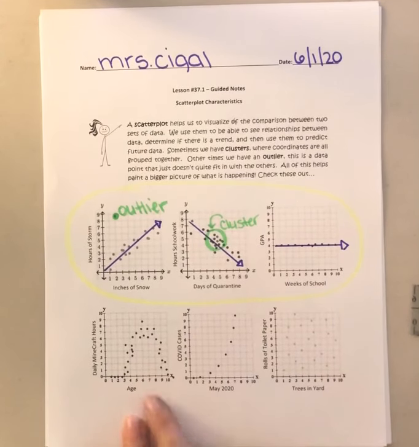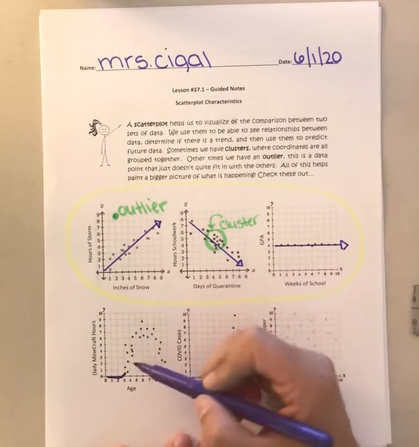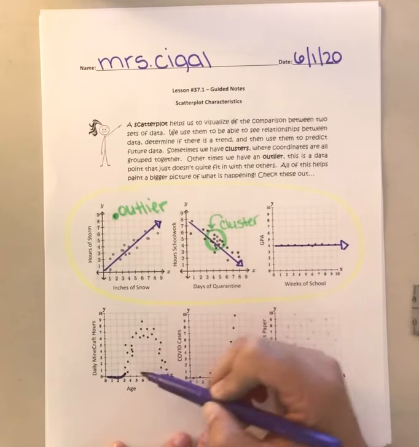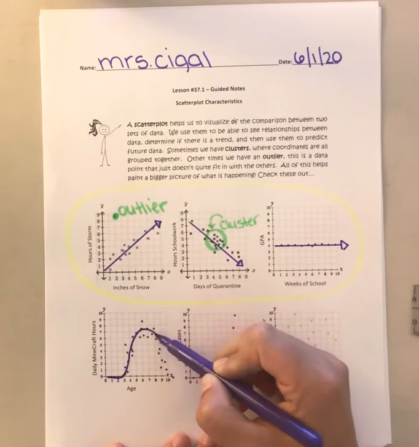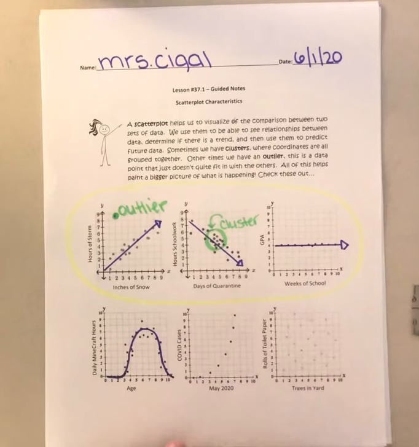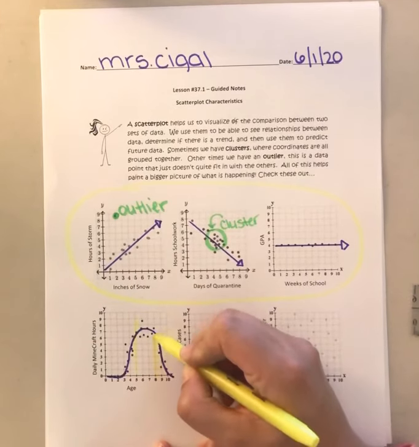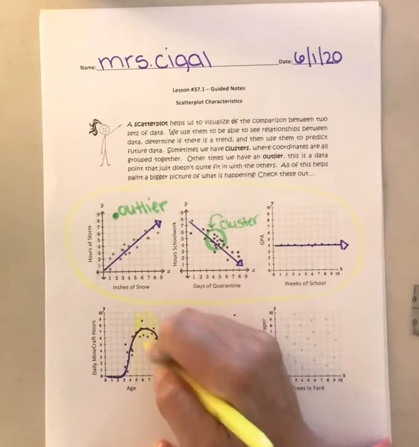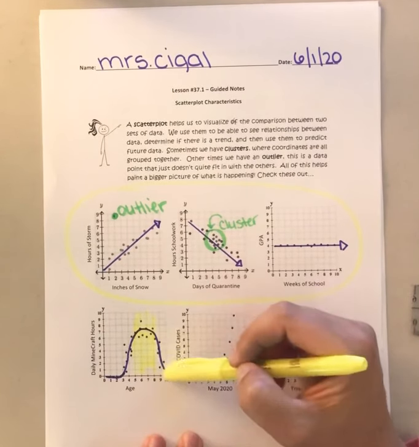Let's look at this one. We're looking at somebody's age versus how many hours they play Minecraft. If you'll notice, when somebody is 0 or 1 or 2, even 3 years old, they really don't play any Minecraft at all, which makes sense. But we've got this spike. So it kind of goes up. It looks like in this, that between the ages of maybe 5 and 8, that's when you play the most Minecraft. Do you see that big spike? But then it doesn't keep going up, it goes back down.